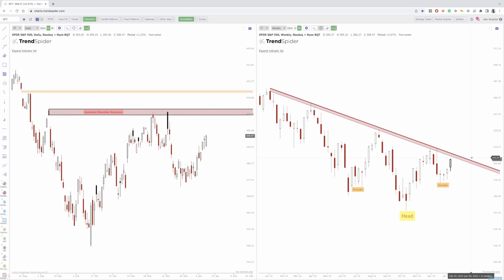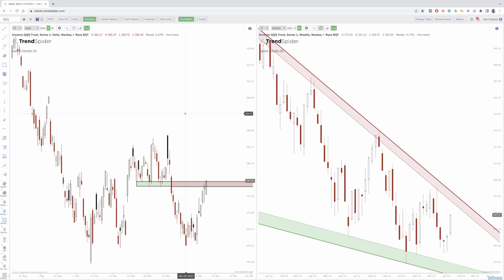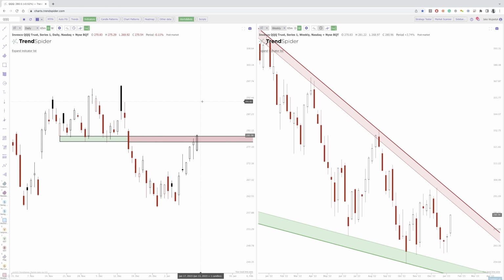But on the weekly chart, you can see that we also have more diagonal resistance that pretty much everybody on Twitter and FinTwit has been talking about. So this is definitely going to be a self-fulfilling prophecy if we do break through it. You'll see a lot of market participants seeing this breakout. And really, you've got this inverse head and shoulders as well. Not really a very defined neckline, you almost have this diagonal zone acting as your neckline here. But all in all, on the weekly chart, we'd want to see a close above around 404 next week to actually break out of this. And you'll see that we've actually broken out of it, not on the Qs, but on IWM, which we'll jump into in a second.